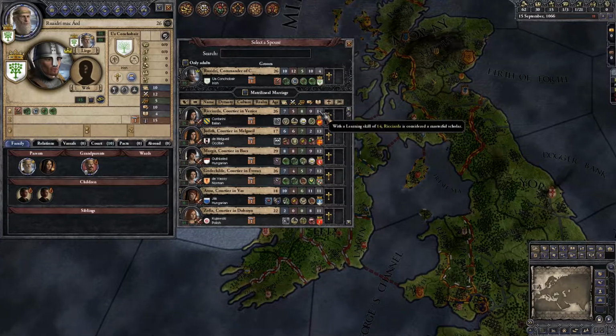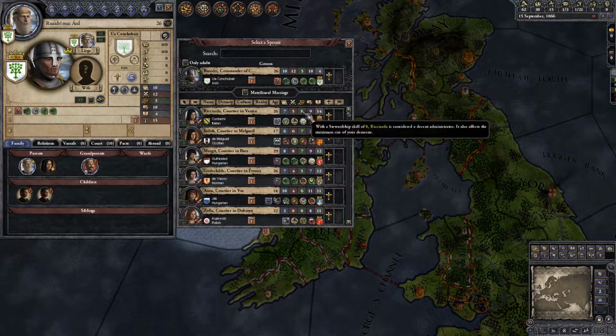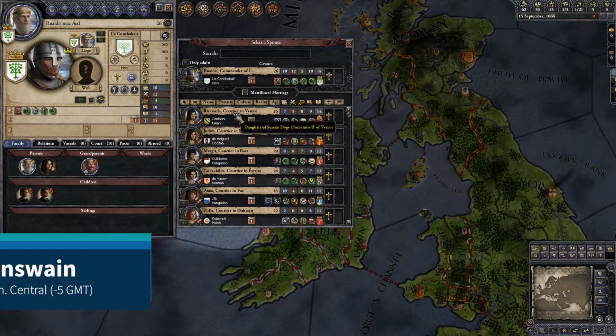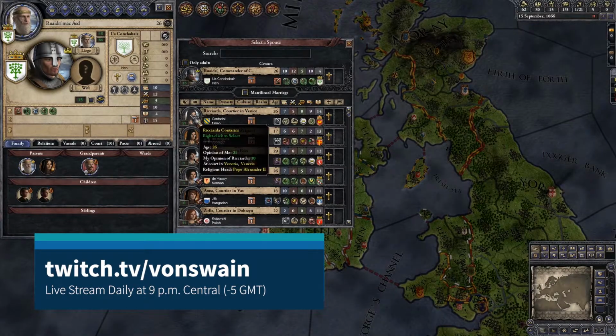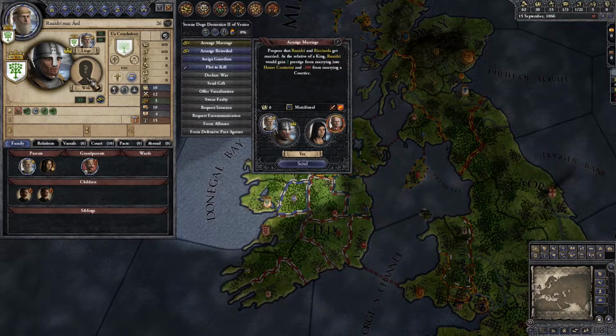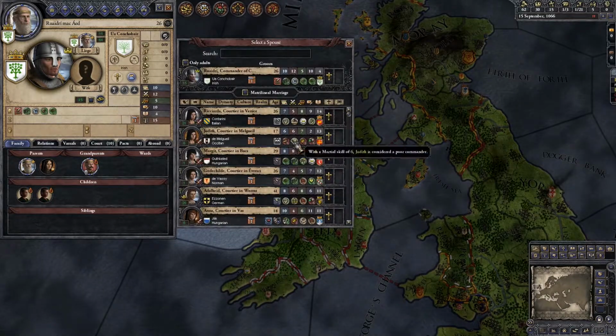She's got a 14 in learning and an 8 in stewardship. But she's also a courtier. Maybe not a right choice. It already takes you down 200 prestige. So let's see if we can find somebody else.